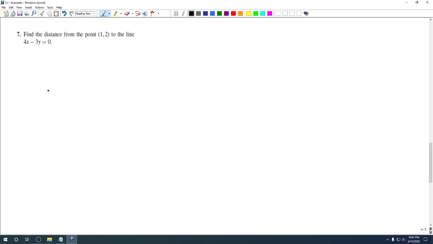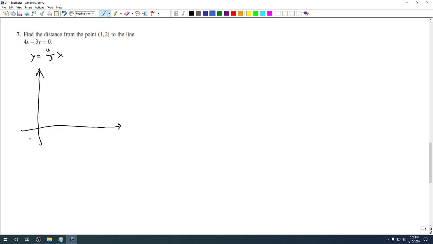Here is a similar problem. Again, we have a point and a line, but now we're asking what is the distance from the point to the line. So again, let's draw our picture. And they gave us a kind of a weird way of writing this out. So 4x minus 3y equals 0. If we solve that for y, we're going to get y is equal to 4/3 x. So again, just a multiple of x. That's not really required. And actually, in problem 6, they gave us one that does have plus something at the end of it, but we're just keeping it simple right now.